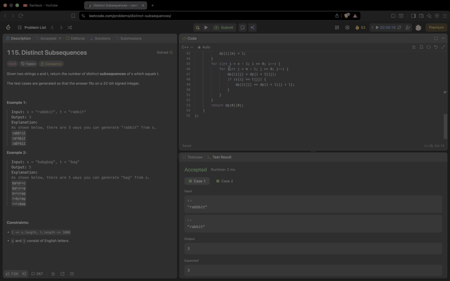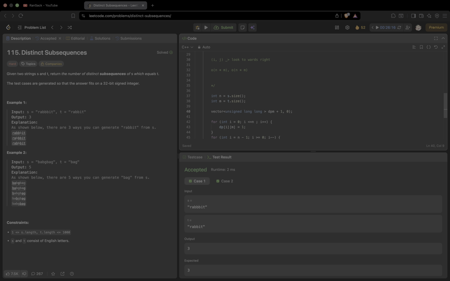So let me optimize it further. Instead of 2d dp, I'll take a single dp. Vector long.